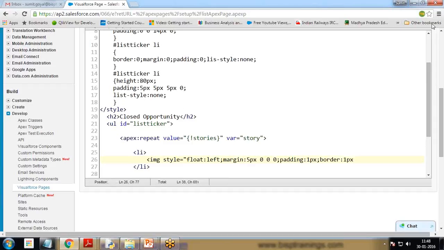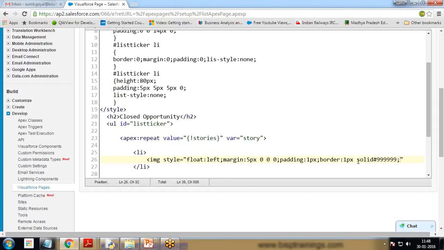and also I'm going to assign the color to the border. So for that I write the border will be solid and the color will be hash 999999.